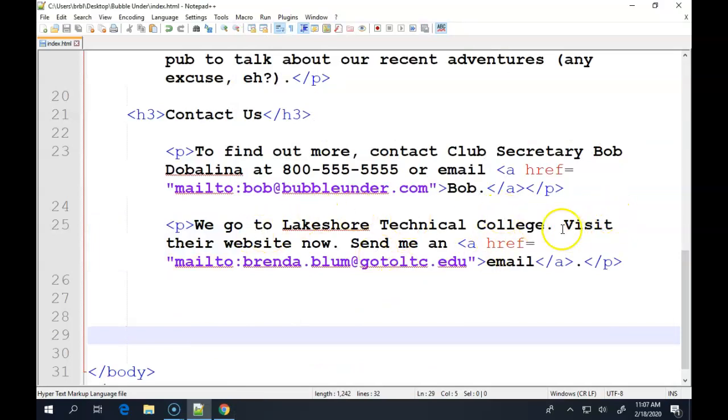Let's make the website. So it says, we go to Lakeshore Technical College, visit their website now. Let's make the word website be a hyperlink to the actual website.